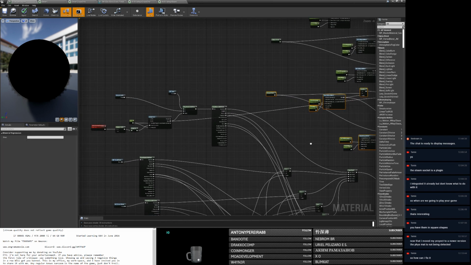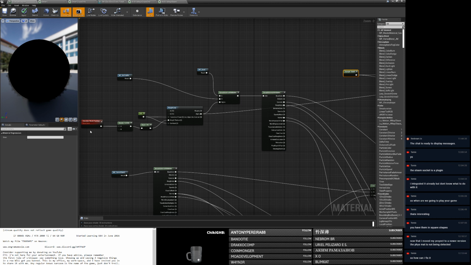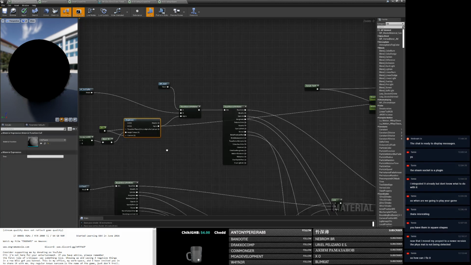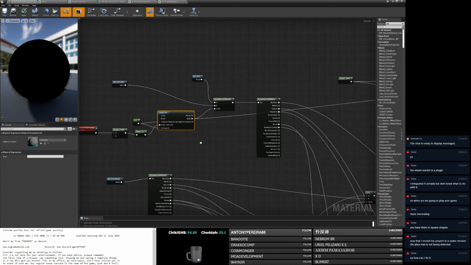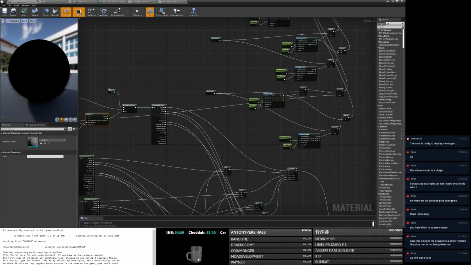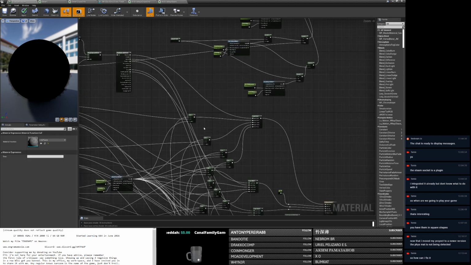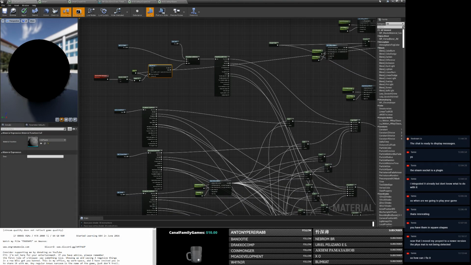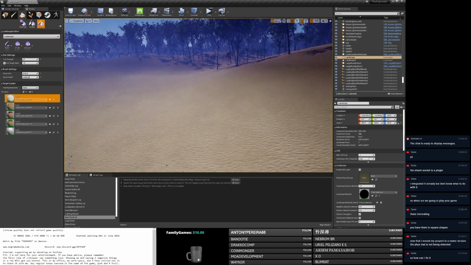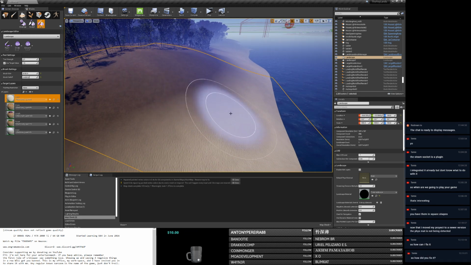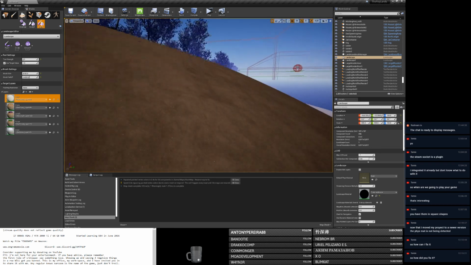Oh, wait, here we go. We've got an alpha coming out here. Another height lerp. Dirt traffic. MF sand, dirt traffic. This is where the magic happens. What is layer blend? This is for sand. A certain height lerp. Well, that's all. That's why, if I do sand going up there, that's all sand.